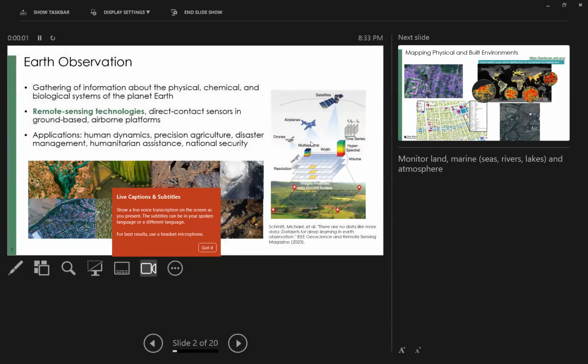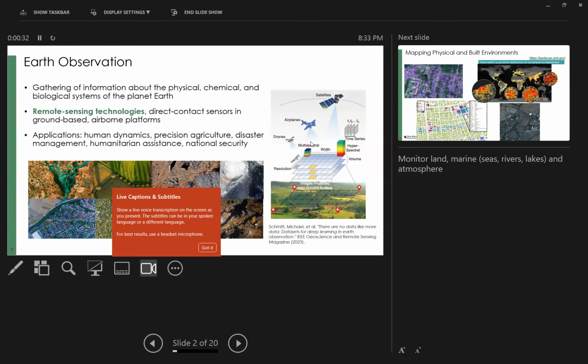So let me start with a question. How many of you know what Earth observation is, what this is useful for? Okay, so you know what this is useful for and you're curious about it and you're here to learn more. Great. How many of you have any experience playing with this data, like getting your hands dirty a little bit? Seems to be about half and half. So that is still within our expectations.